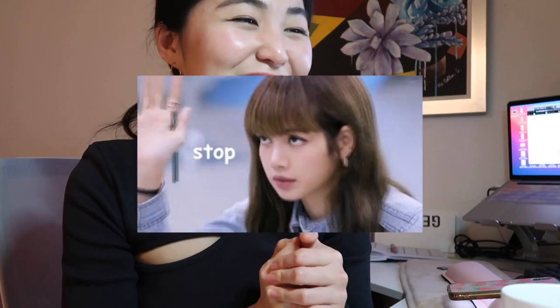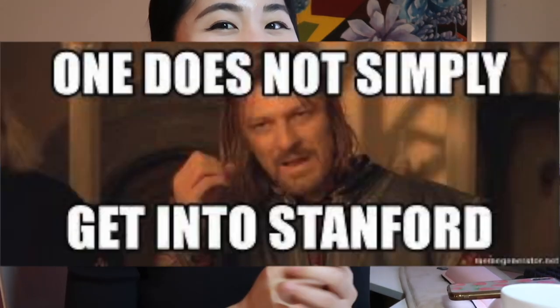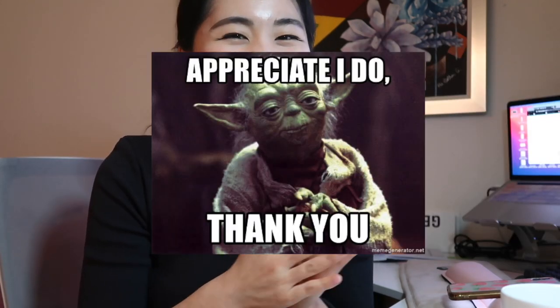I'm super thankful to my first mentor — even though he was really difficult, he knew what he was doing. He was a professor at Stanford. I learned so much from him. Credits to him for all the compliments I've gotten about my research process — like bringing clarity to why a user is the way they are, why their preferences are like this, why their needs and frustrations and goals are like this.